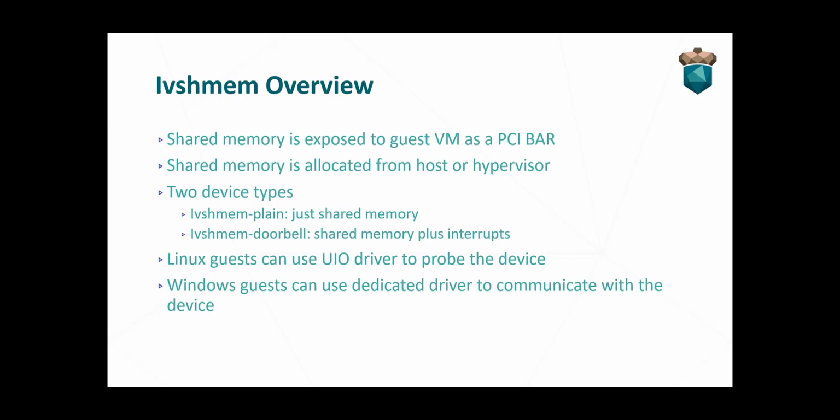And the spec defines two kinds of device. The first one is called IVSHMEM plain, which only supports the shared memory. And the second is called IVSHMEM doorbell. It supports the shared memory and also interrupts. It is called doorbell mode. And we will discuss how to implement this in ACRN later.